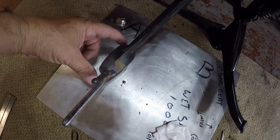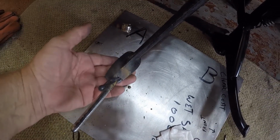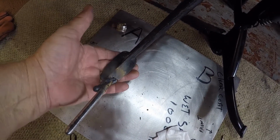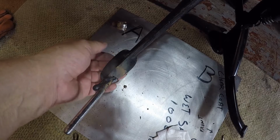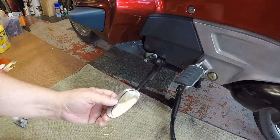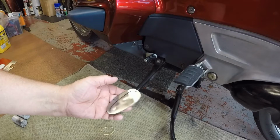But it'll be a piece that'll fit right on there, and I can weld it up. Be good, you know, it'll be a bigger thing. I know you can buy those ones that you put down and put that on there. You could probably zip tie it on there and leave it on. But I think this would be the best way. This plate's made out of 13/16 steel, mild steel.